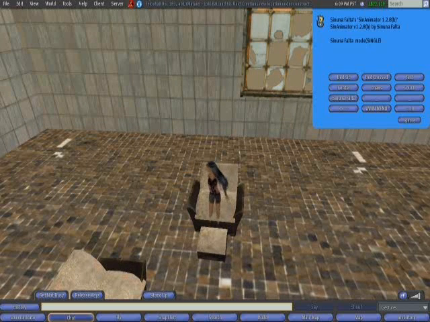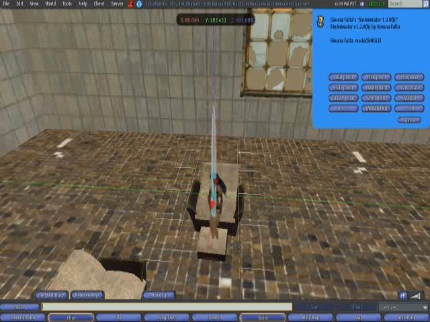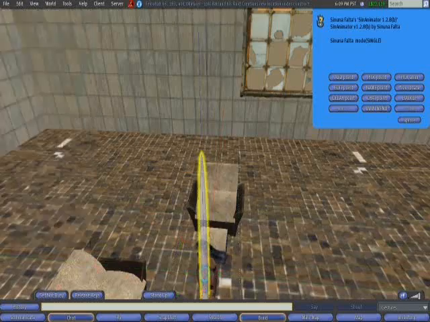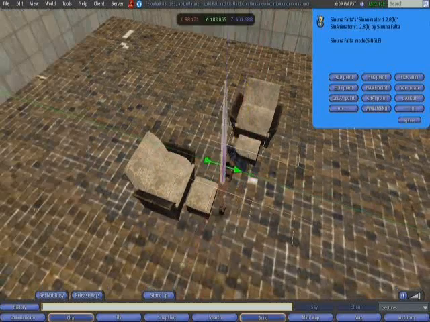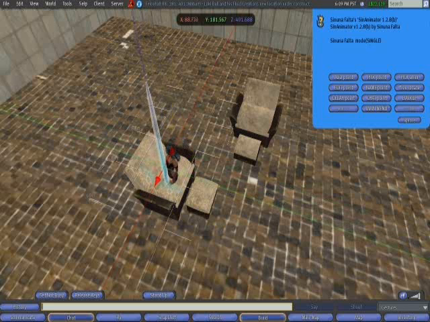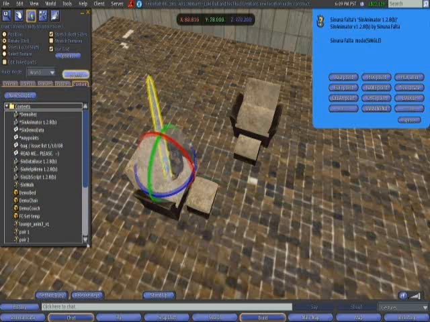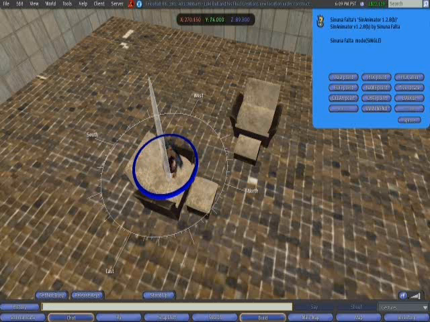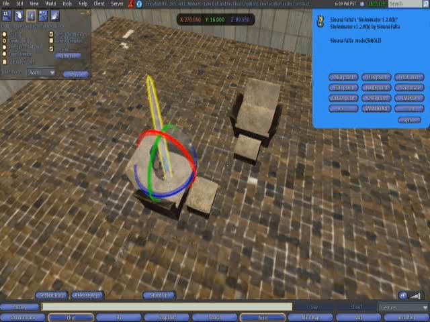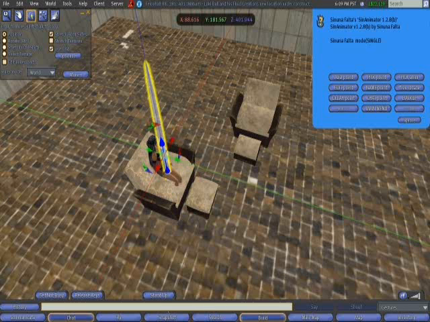But suppose you don't want to sit there. Well, go back to the main menu. Click on Edit Point. Right-click on the object and move that point to where you do want to sit. We'll move over and sit on this other chair. Have to rotate it a tad. This version of SinAnimator supports, I believe, 12 points and 18 animations. We may open that up a little bit more, I don't know.